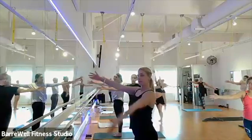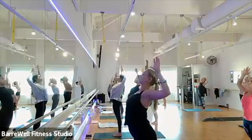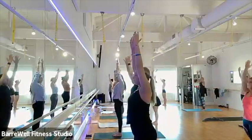Inhale, mountain. Exhale, gentle back bend. Rotate your palms forward. Cactus your upper body. Squeeze your seat to protect your low back as you pull your heart up. Inhale, mountain. Exhale, forward fold, surrender down.